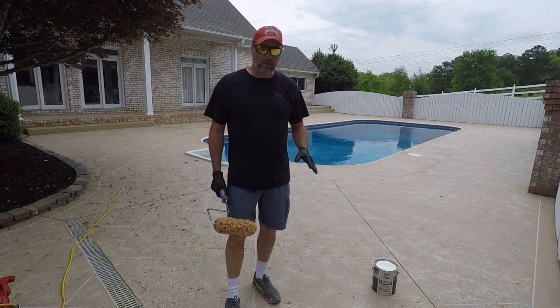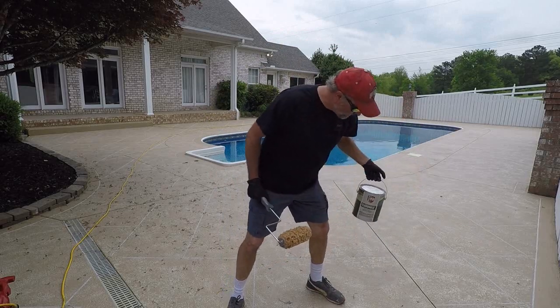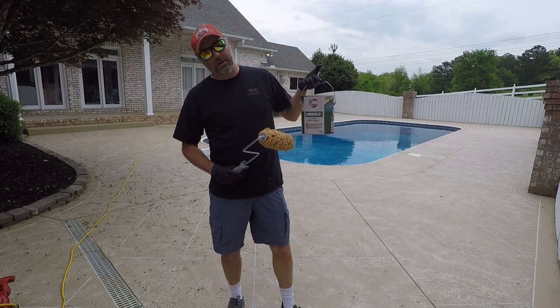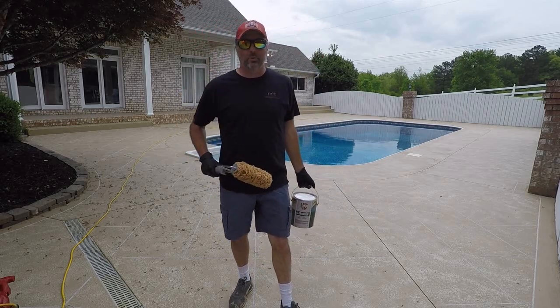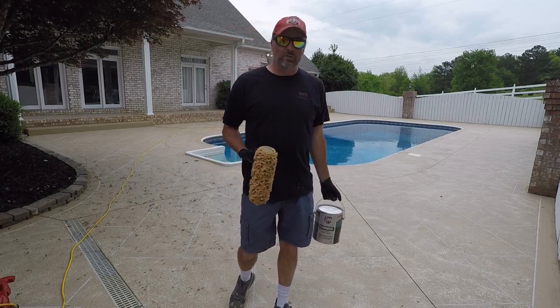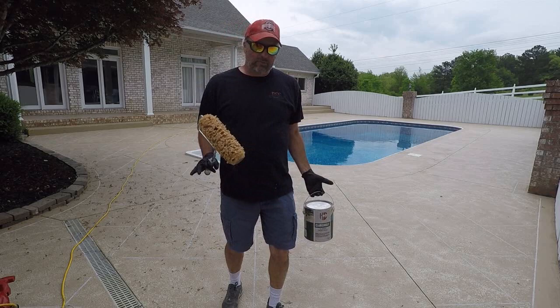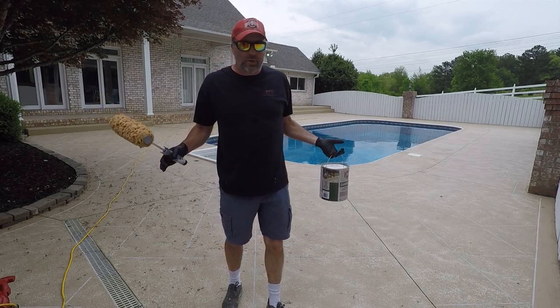The great thing again about these products, Sherwin-Williams has H&C, and you can go to any Sherwin-Williams to buy these products and you can get almost any color you want. That's the great thing about Sherwin-Williams. It's not just what you see is what you get. You have every color of the rainbow you can pick from. You have to worry about getting too dark, but that's okay. We're talking about a pool deck. We don't want to get dark in the first place.